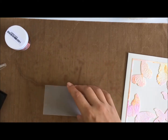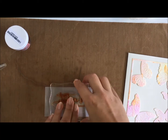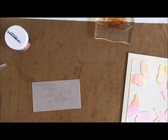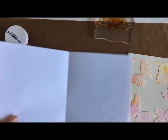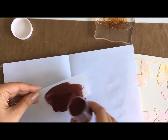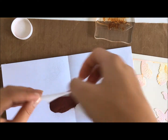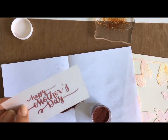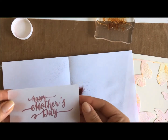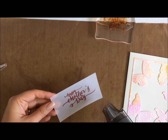Prepping my cardstock as you saw earlier, using my Versamark ink, I'm going to press the Happy Mother's Day stamp on here. I've just got my little catchment so I can catch all the flyaways of the embossing powder and funnel it straight back in. It's such a beautiful script font, this Strictly Sentiments from W Plus 9. The detail in it - everything just matches the detail of the stamp set and the card and the Memory Box hovering frame. It's just perfect together.